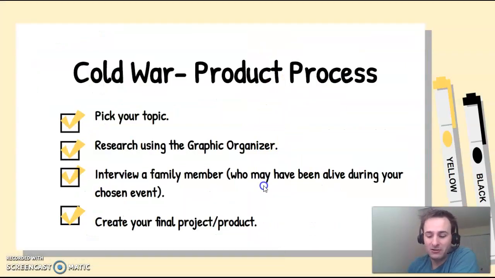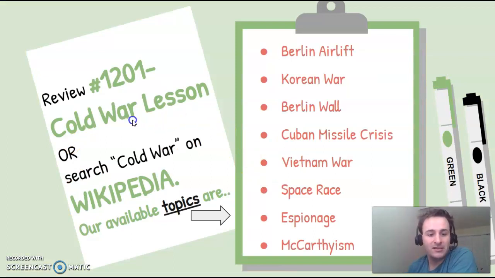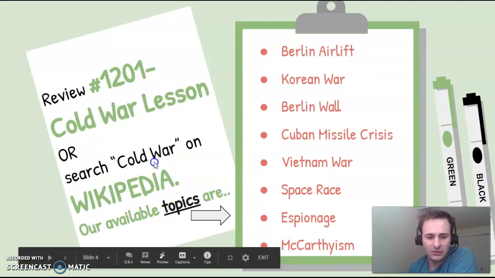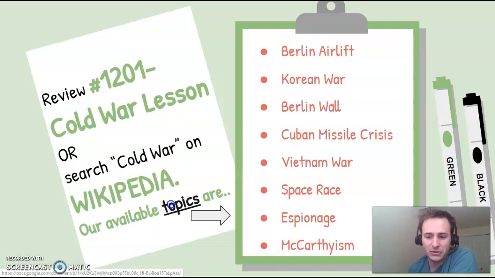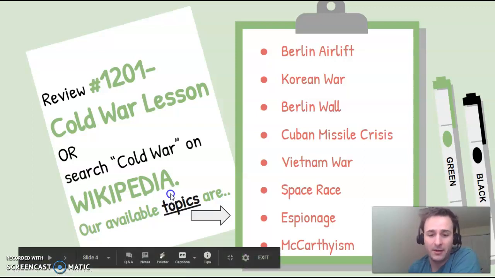So these are your topics. You can look for additional topics as well, but these are the 8 or so topics that we want you to stick to. If you find an additional topic that you would like to look into, you have to have it cleared by your history teacher before doing so. So if your topic is not on this list, the topic that you're most interested in, then you can do that. However, it must be cleared by your history teacher. So check in with them and run the topic before you begin.